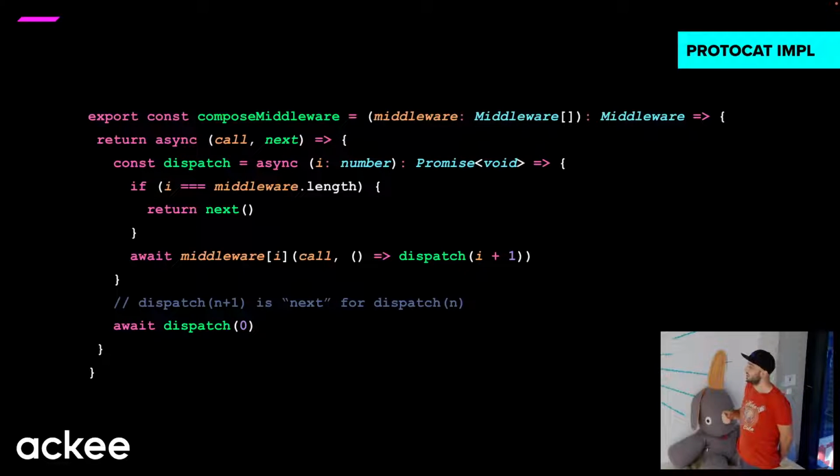And we define a dispatch here, and the dispatch is a recursive function. I wrote a note here so I don't mess it up tonight. So dispatch n+1 is the next function for dispatch n, and you can actually see it in the recursive call on the line. I should have added line numbers. Anyway, in the await middleware I, the dispatch function basically just takes the middleware at index I and supplies the anonymous function with dispatch I+1. This is not gRPC related, but it's super exciting. Anyway, this would be all about middlewares.